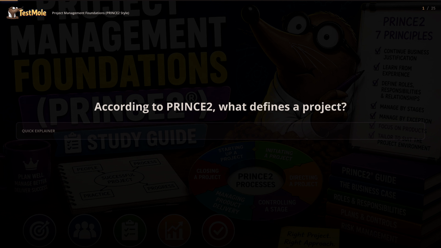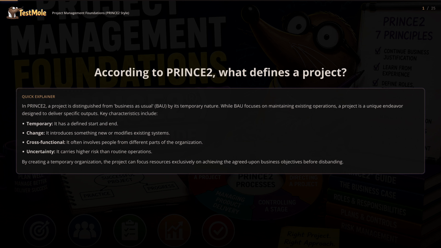According to PRINCE2, what defines a project? In PRINCE2, a project is distinguished from business as usual (BAU) by its temporary nature. While BAU focuses on maintaining existing operations, a project is a unique endeavor designed to deliver specific outputs. Key characteristics include: temporary, it has a defined start and end.